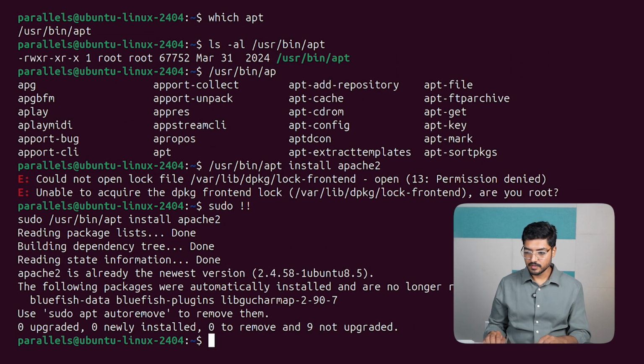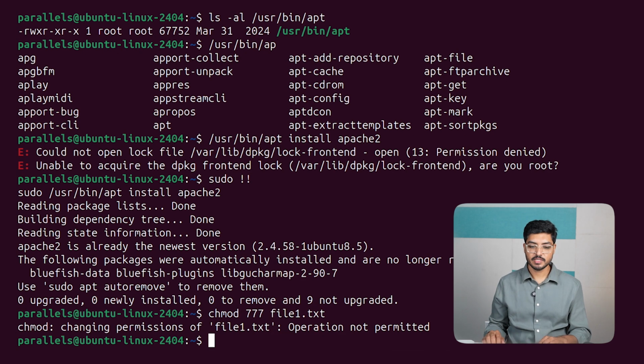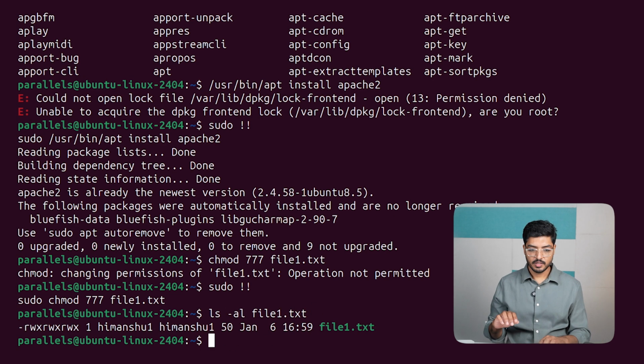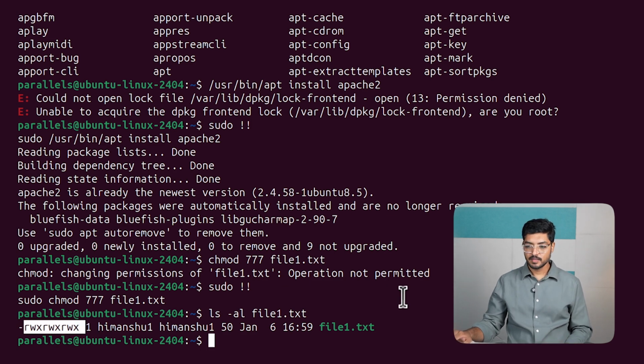So now let's see that. We saw the chmod and chown commands already, used to change permissions. Without sudo, if we do, let's say, chmod 777 file1.txt, you should never use 777, otherwise anybody can do anything on the system. That's not recommendable, but I'm just showing it here for the example. You are getting operation not permitted because of permission denied, and when I use sudo I am able to make the permission change, and you see 777, which is read, write, execute for everyone. So that is one thing.